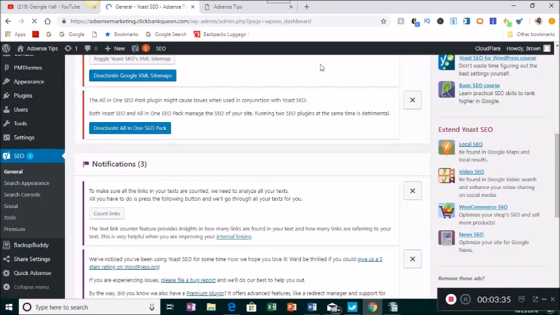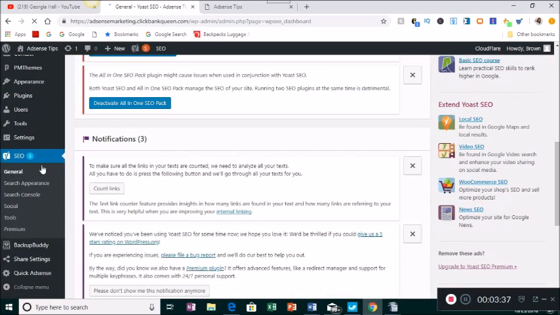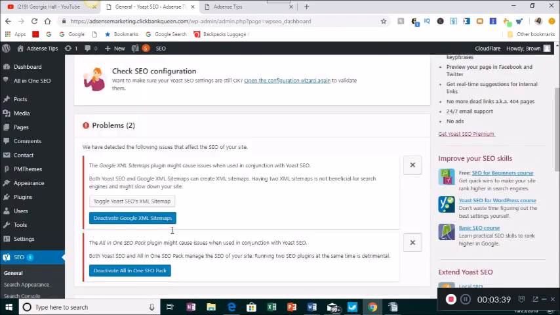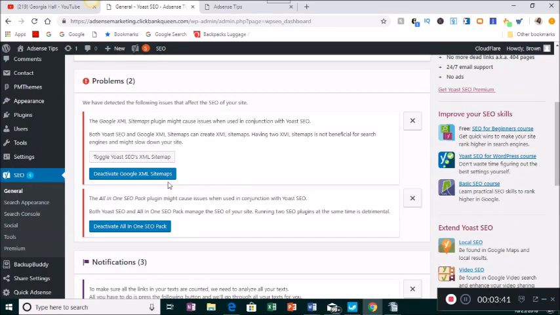First thing you do, you click on Yoast SEO. It takes you over here and it's telling you one of the problems it already sees is that we need to deactivate Google XML Sitemap. That XML sitemap is already in your plugins, and Yoast SEO won't be able to work with it, even though you've already added your website to the Google Search Console.